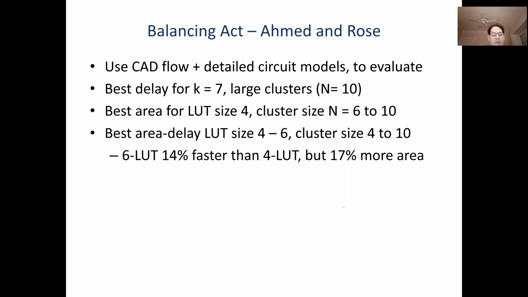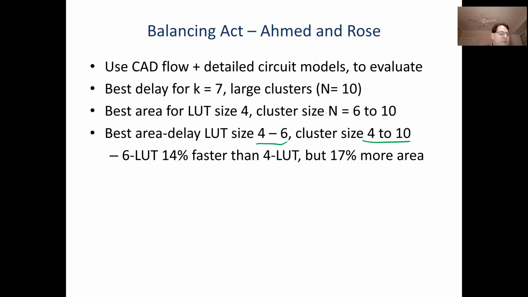And they found large clusters are also good for delay. But the best area, they found the LUT size of 4 was best for area, and still reasonably big clusters, 6 to 10 LUTs. If you typically want both these things, the best area delay is a LUT size between 4 and 6 and a cluster size between 4 and 10.